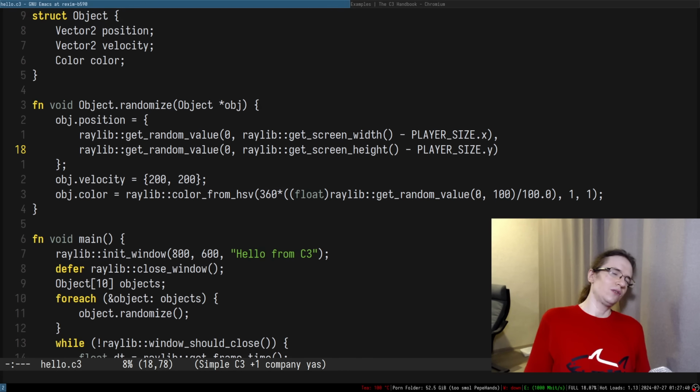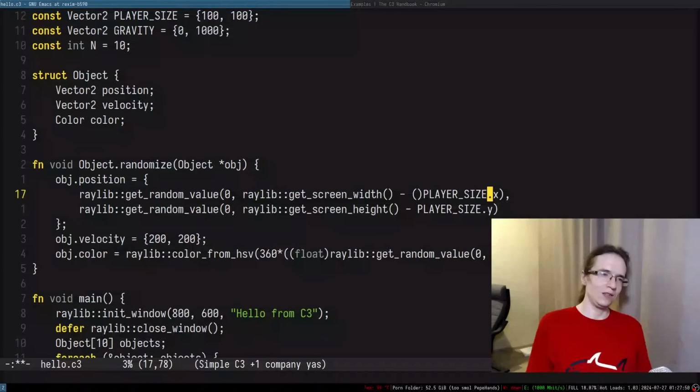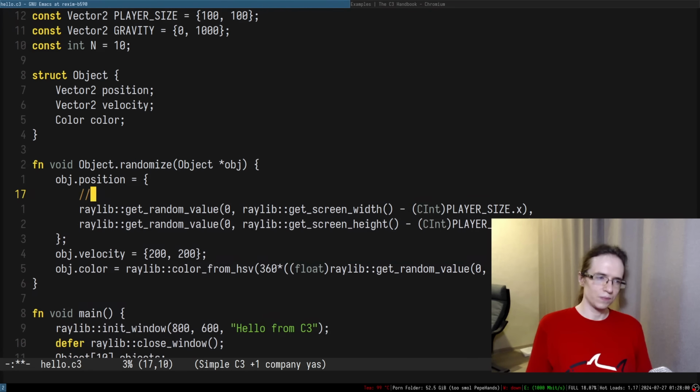So the player size, well, I mean, it's not really in floats. That's a bit annoying. So I'm gonna just cast it to C int, but it's really wrong. It's really wrong in here. So casting to C int is wrong.